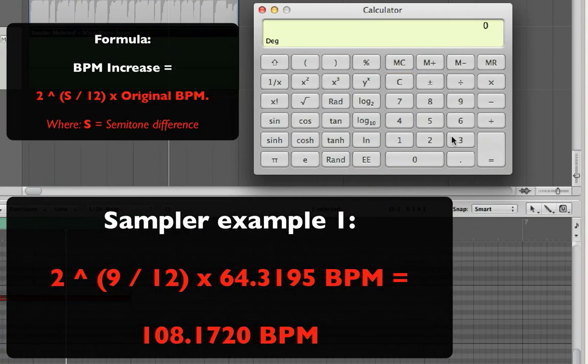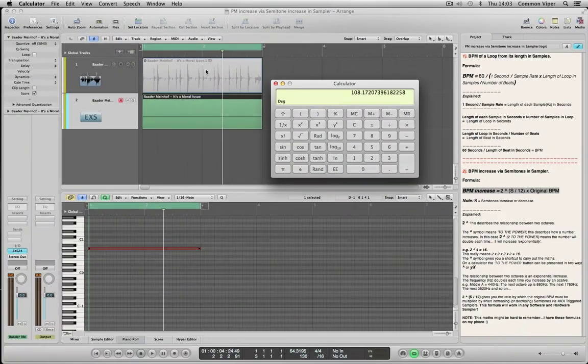So here we go, let's do it. 2 to the power, open brackets, of 9 divided by 12, close brackets, equals, times the original BPM, which is 64.3195 equals, so the new BPM is 108.1720.